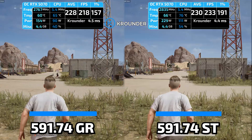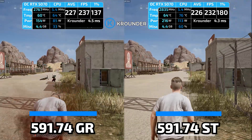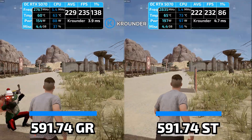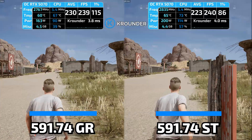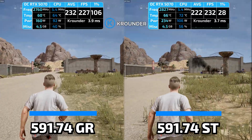Here's the verdict. If you game — especially if you play Cyberpunk or other demanding single-player games where smoothness matters — use Studio drivers. You get 1–2% better FPS, way better frame time consistency, and you avoid the stuttering issues that GameReady still hasn't fixed. The myth that GameReady gives you better gaming performance is just marketing.